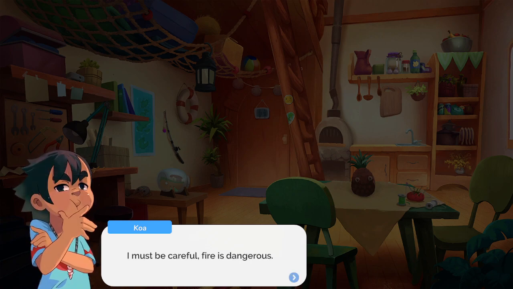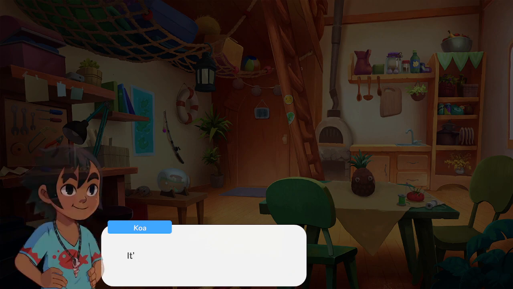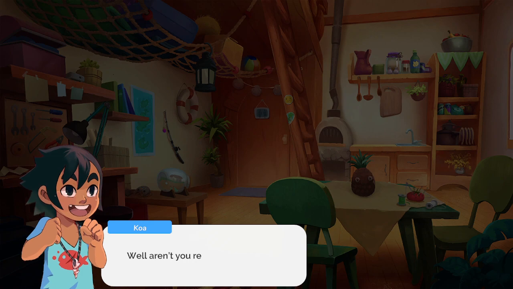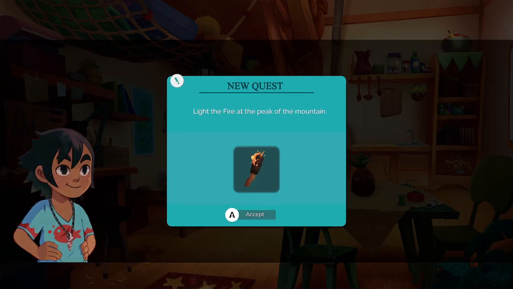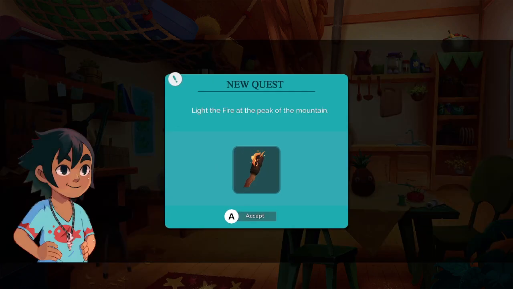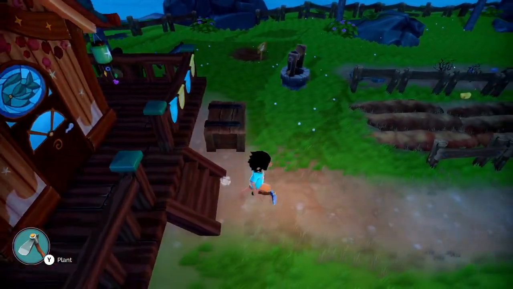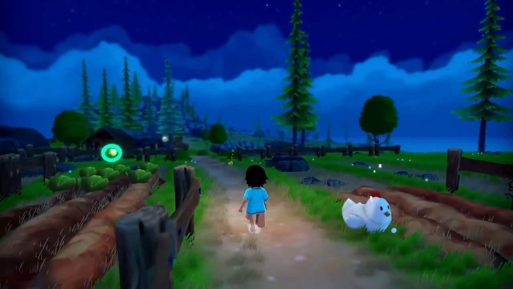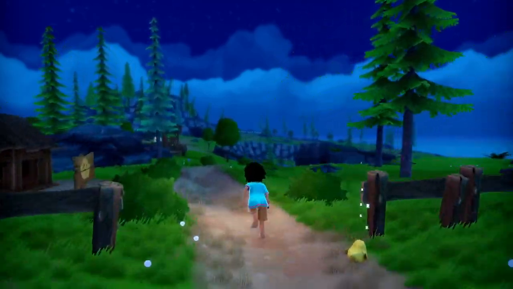I must be careful. Fire is dangerous. Ah, it's getting dark. Now it's time to light the fire at the mountain. Good thing I remembered. Well, aren't you responsible, Koa? Light the fire at the peak of the mountain. It is getting pretty dark.